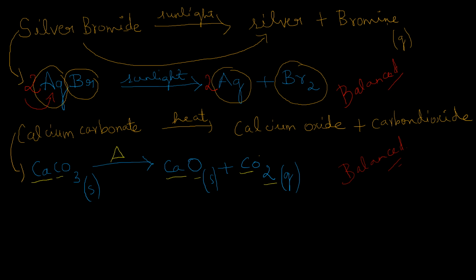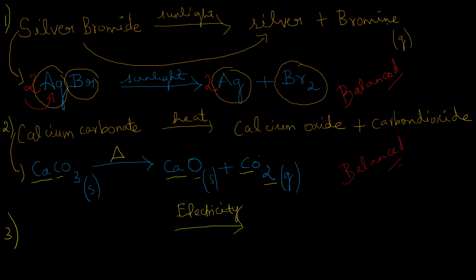Now let us move on to the third equation. It's very important. We have completed sunlight and heat. The other one is about using electricity as a medium. So first let me write, using electricity as a medium, the decomposition reaction. How can we pen down the decomposition reaction? Here, electrolysis of water itself is an example for this. Now let me write the equation.